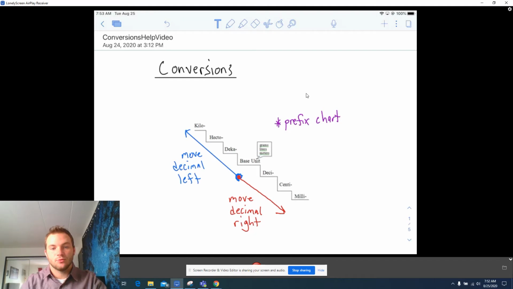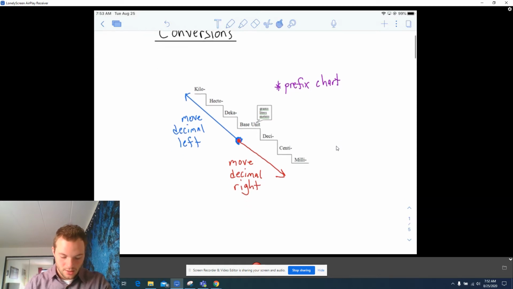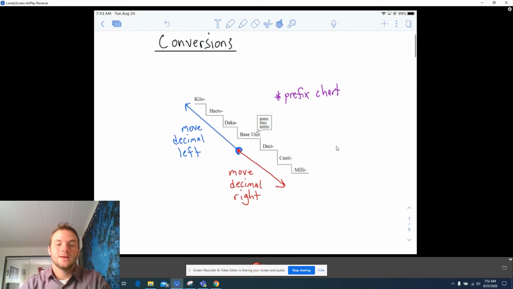In this class, we're going to be using this chart mainly to help us out. The purpose of this chart is to tell us how far to move the decimal place in a number. We've heard before that there's 100 centimeters in a meter, and all that is a difference of where you move the decimal place in the number.